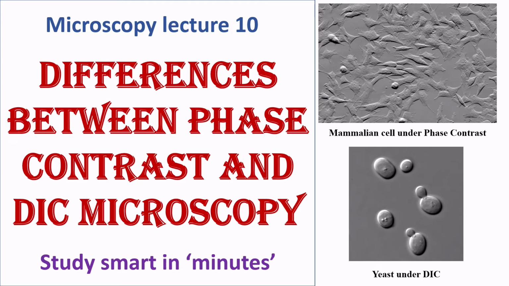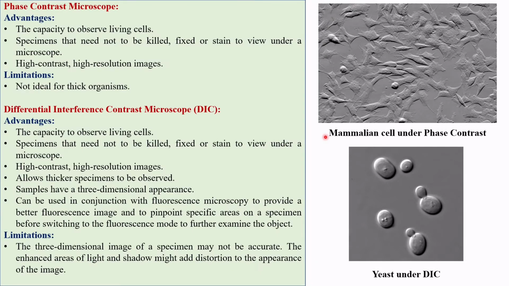Today we will discuss the differences between DIC and phase contrast microscopy. I hope you went through the first video of my microscopy lecture series, that is the basic properties of light. If not, please go through that video before going through the current one. I am providing the link below because you need to know about interference and polarization properties of light first.